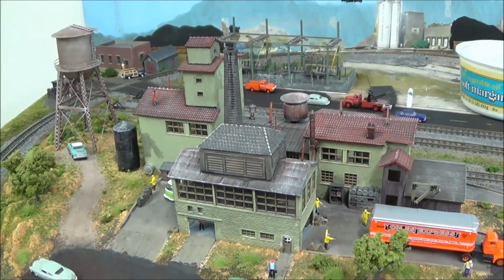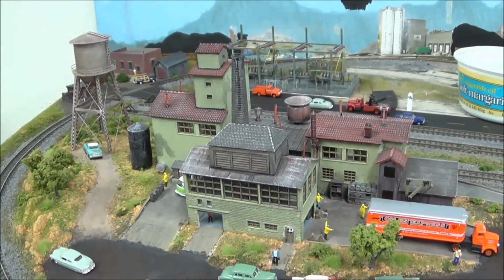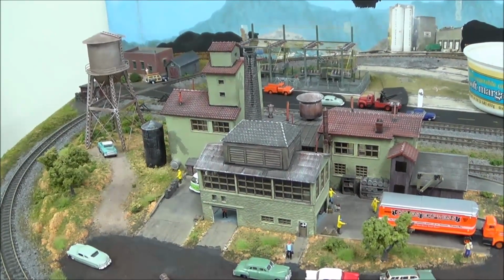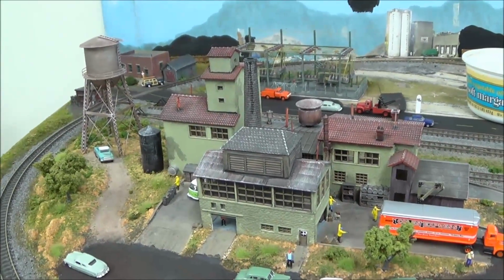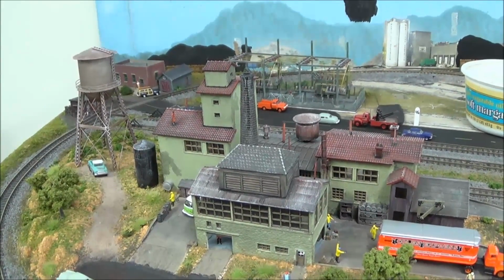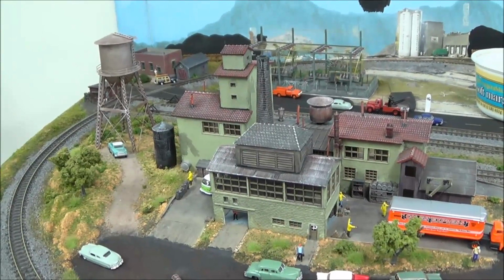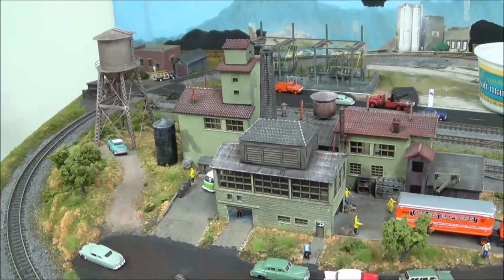So anyway, we're going to move on here a little bit. I think I'm pretty much done rambling about this, but I'm just trying to impress on everybody that no matter what you like to do, what you don't like to do in the hobby, the hobby should just be fun for you. You can go as far and as simple as you want to, depending on the time you have, the money you have, and everything. But the whole idea, as I've said in previous videos, is to have fun with it. So, with all that being said, and without sounding like a broken record, which I may already have, let's just watch a few trains run around the ACT today.